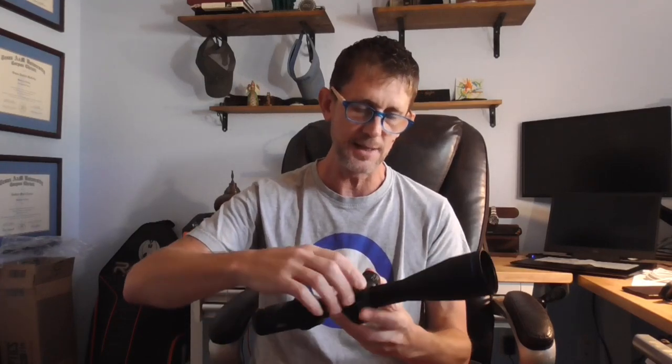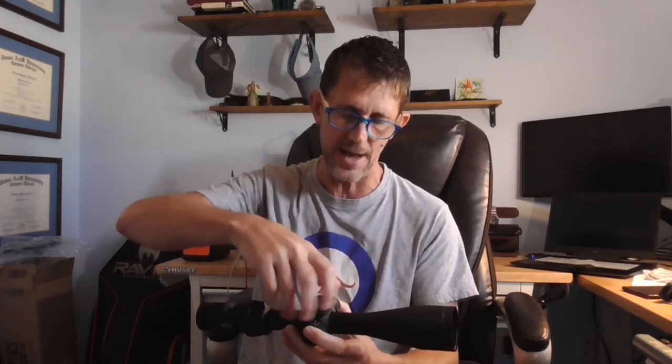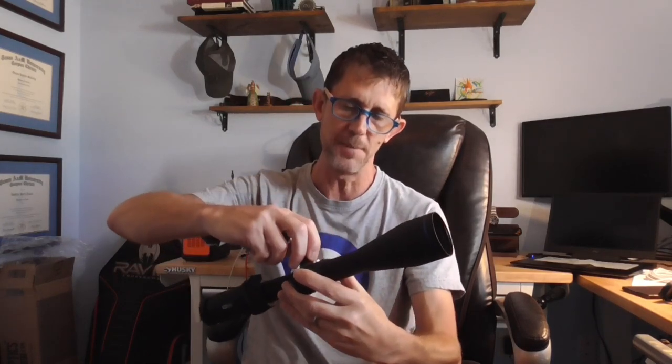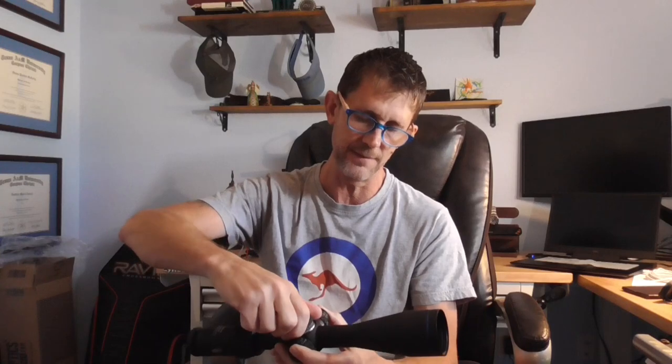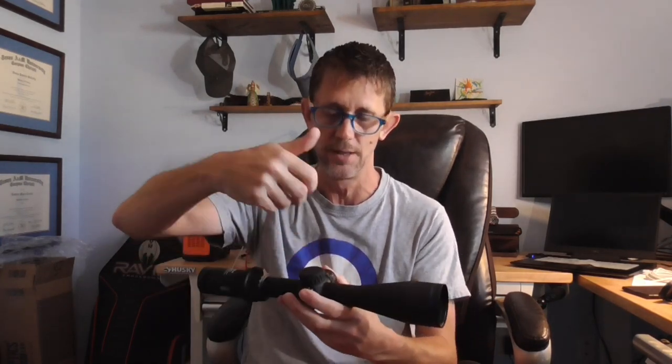These large turret caps are not quite as big as on the Vortex Viper PST Gen 2, but almost. When you take off the cap — which you could easily do with gloves — the turret itself is actually pretty svelte. I don't know if these are made to roll with them uncapped, though I suppose you could. They do have a zero lock, so if you bumped it, I don't think it would move. But if it did, you could just take it right back to zero and you'd be in business. I'll probably zero this for maximum point-blank range, set it and forget it, and then that .243 is good out to 320.